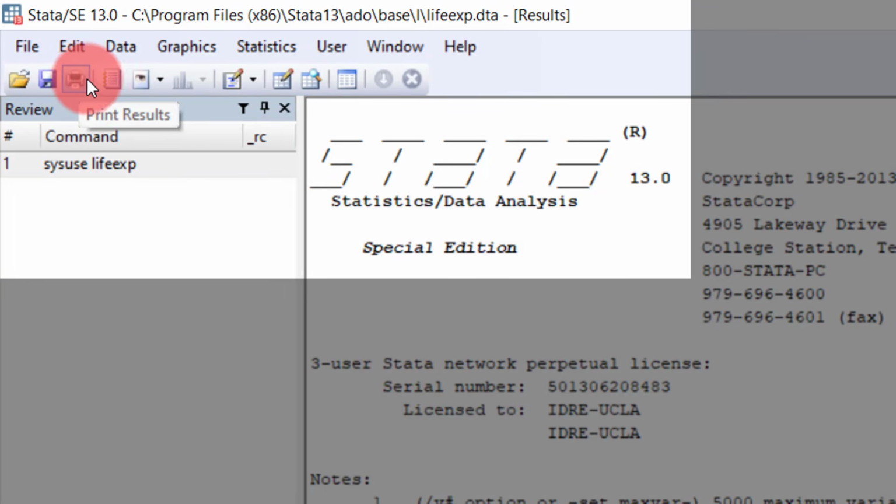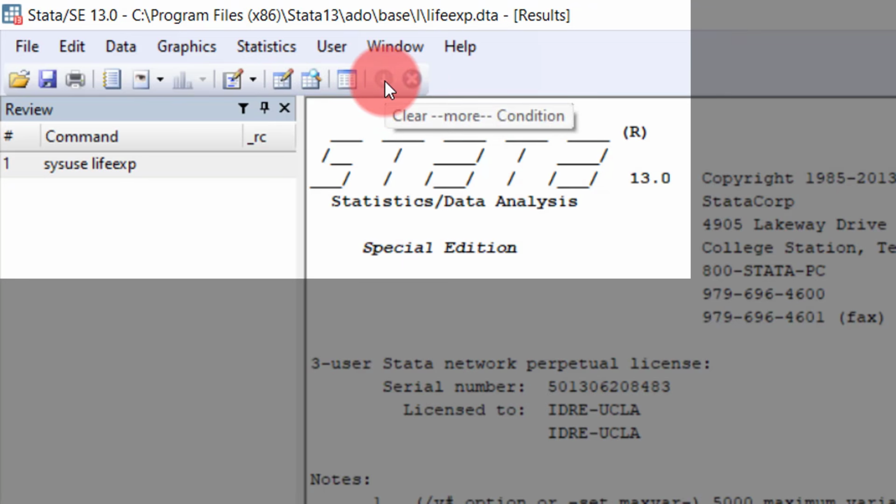We also have the button to open the log, or to open a new viewer, or to bring a graph window to the front. You also have the button for what we call the do file editor, a button to open up the data editor in edit mode, or the data editor in browse mode, and the button to see all the variables or the variables manager.